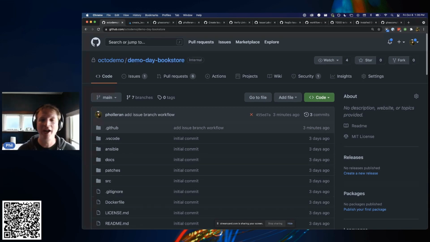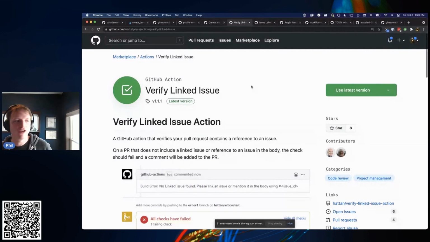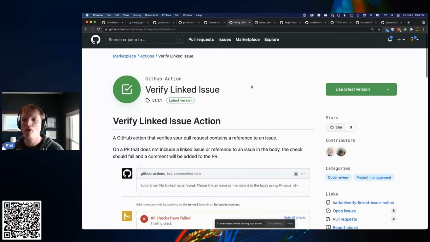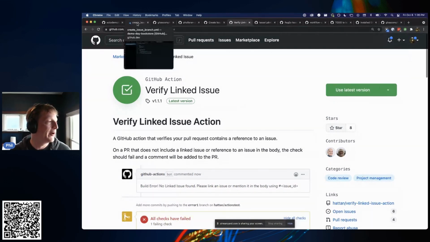Well, there needs to be a way that we can require all of our pull requests to link back to something. And in that case, we actually have an action that'll help out with it. This particular action right here is for verifying a linked issue. This is going to create a check against our pull requests, and it's going to look for a linked issue in it, and it's going to fail that check if that linked issue doesn't exist. And that sounds exactly like what I need. So we're going to go ahead and implement this verification check right now.